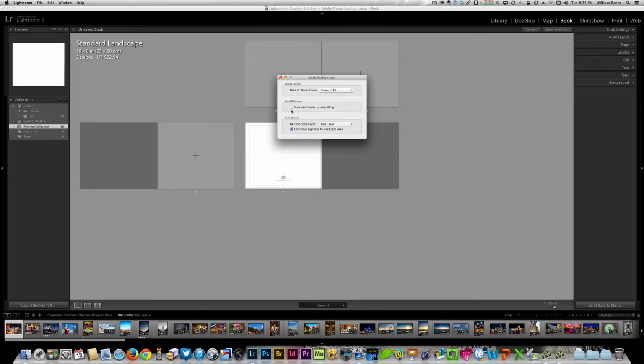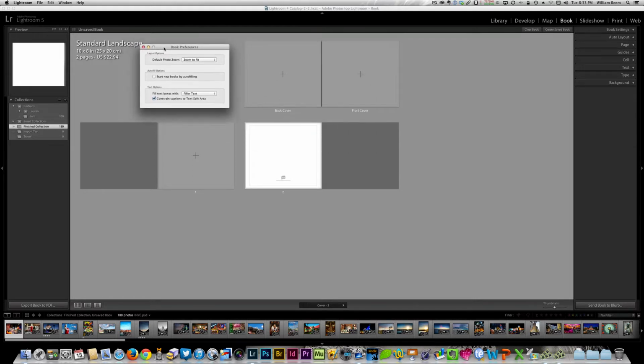The autofill options, if you want, you can start off with what we're seeing here. This is your front and back cover, and these are going to be like the pages inside. You can add to them, and this will be the inside of the back page. So for example, this would be the inside of your front cover, the first page that you see, and then this would be the back page and the inside of the back cover.